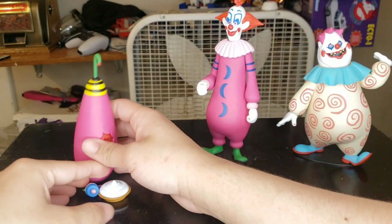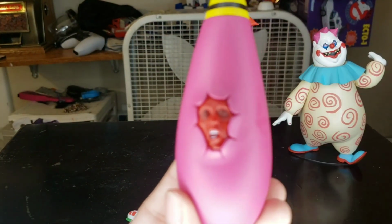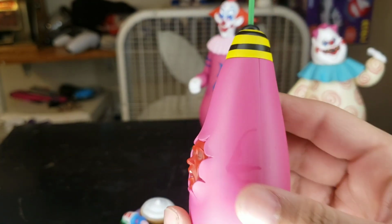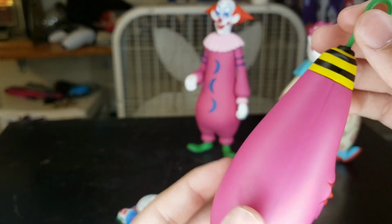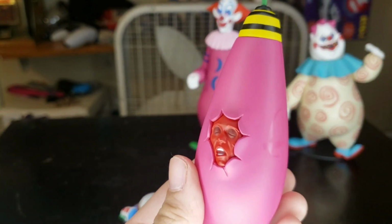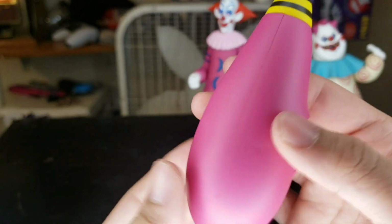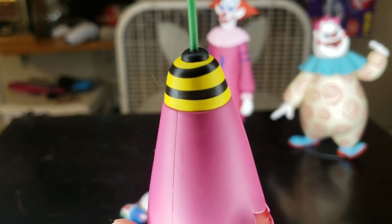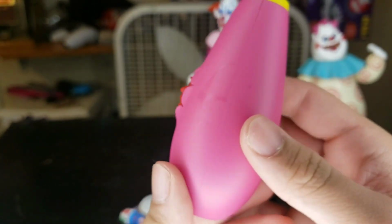Now, what it came with was the cotton candy cocoon. You can see the face right there. The sculpting on this is very nice. Well painted. That's a shame. It's fine. If you have a hook, you could hang it up somewhere. I don't sadly have one on me right now. But you can see the guy's face is very nicely painted. Very clean yellow, I will say. I know yellow is hard to paint. That yellow is very clean, honestly. But yeah, it looks very nice.